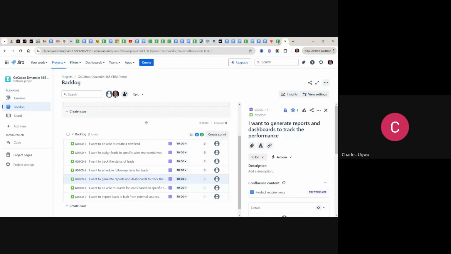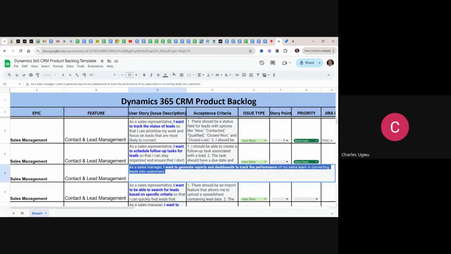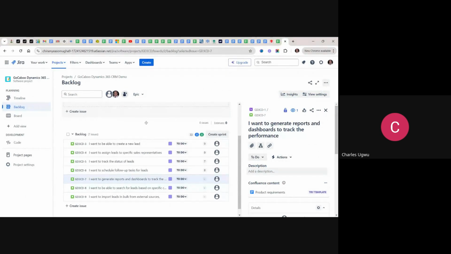And I want to generate reports. Copy. Save.